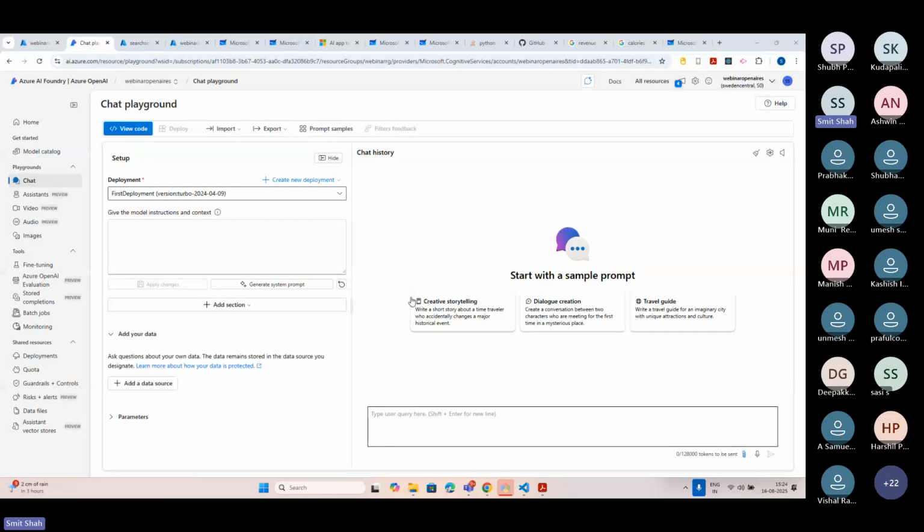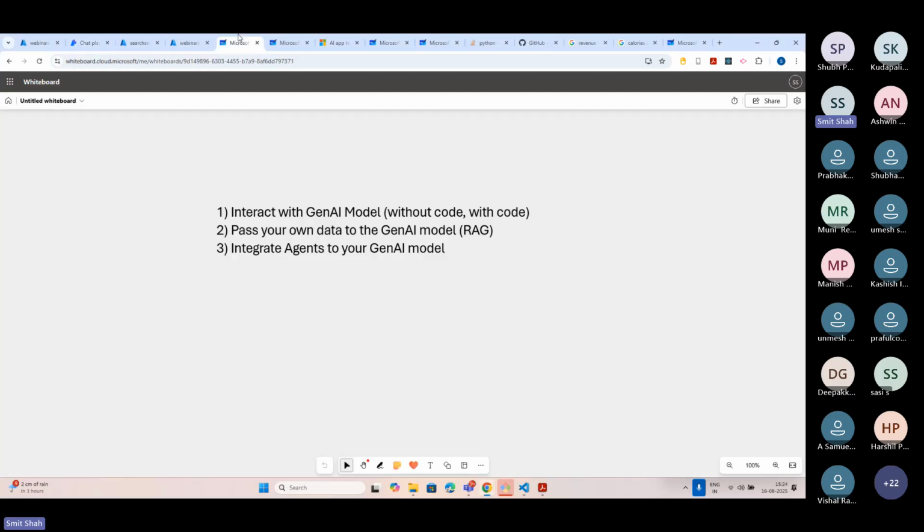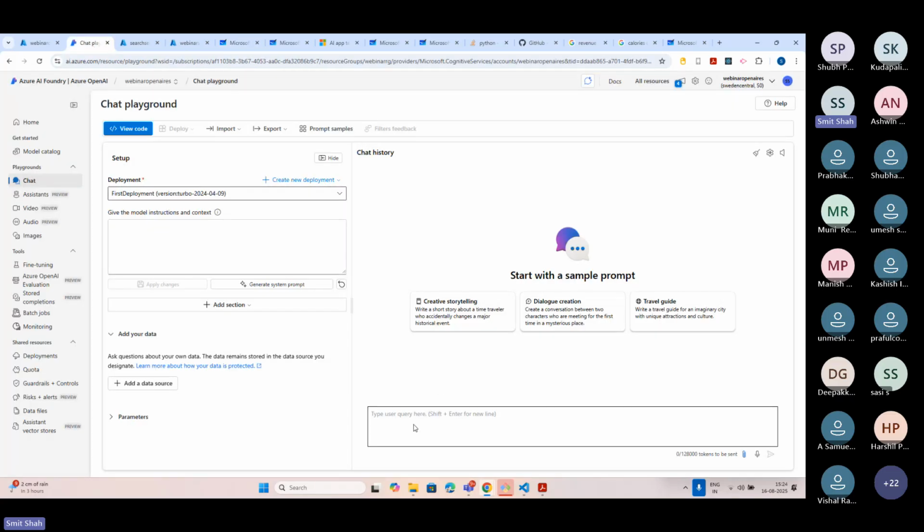Perfect. So now, Umesh, we will look into the third point of today's agenda, which is to integrate agents to our GenAI model. Why are agents required? Let's understand. Suppose I'm passing a request to my GenAI model, asking it to give me the stock price of Apple today.